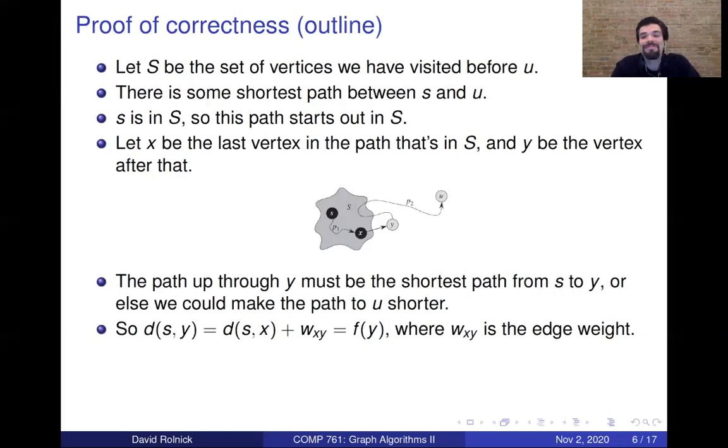It's still not easy. I'm just letting you think about it. Again, what we found, what we assumed was that you had an incorrect estimate, and it was the first one. The first one where we were about to visit it, and it had an incorrect estimate. There's a question. We know the path to Y must be shortest because we assumed U is the first incorrect vertex. No, because we assumed this is the shortest path to U. So if we could do a shortcut at any point in the path, then we could make the path to U shorter.